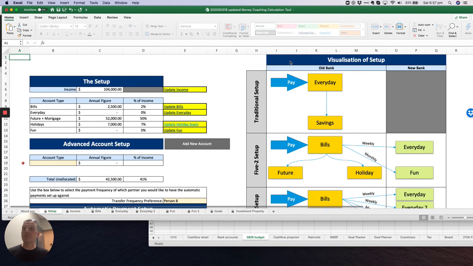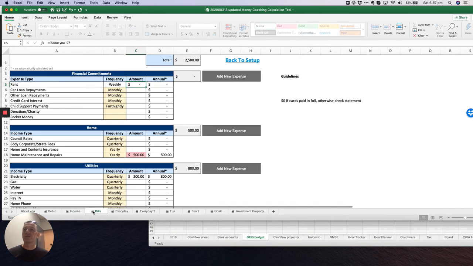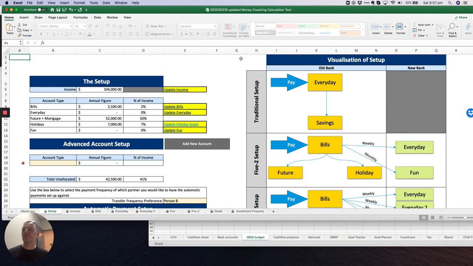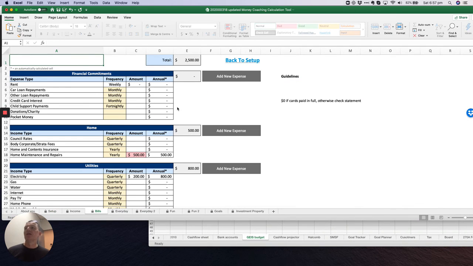Then we go back to the setup. We can either go back to the setup or we can scroll along the tabs. We can go from income to bills, or we can go back to the setup and go update bills. Now, bills is where most of the work happens, because it's where most of the things that we know about are. In this page again, don't worry about what we've written in here. If you get your council rates monthly, put them in monthly. Probably you don't, but if you get a quarterly rates bill, put in the quarterly amount, and then it'll all make sense and it'll be easy to check.